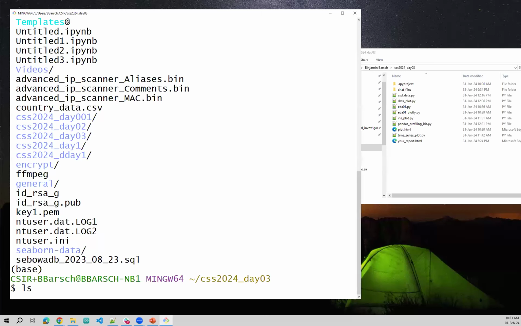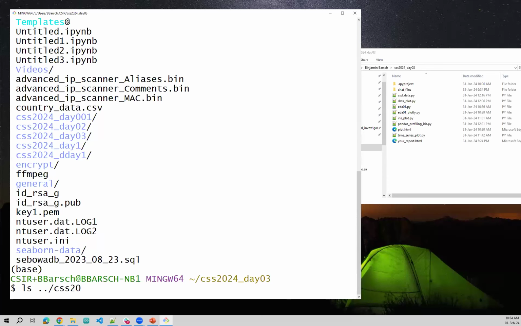So ls space dot backslash and the folder name. So folder name is CSS 2024. I'm not going to type out the whole thing. One of the nice shortcuts in Bash terminal is if you press tab, it will try to autocomplete for you.